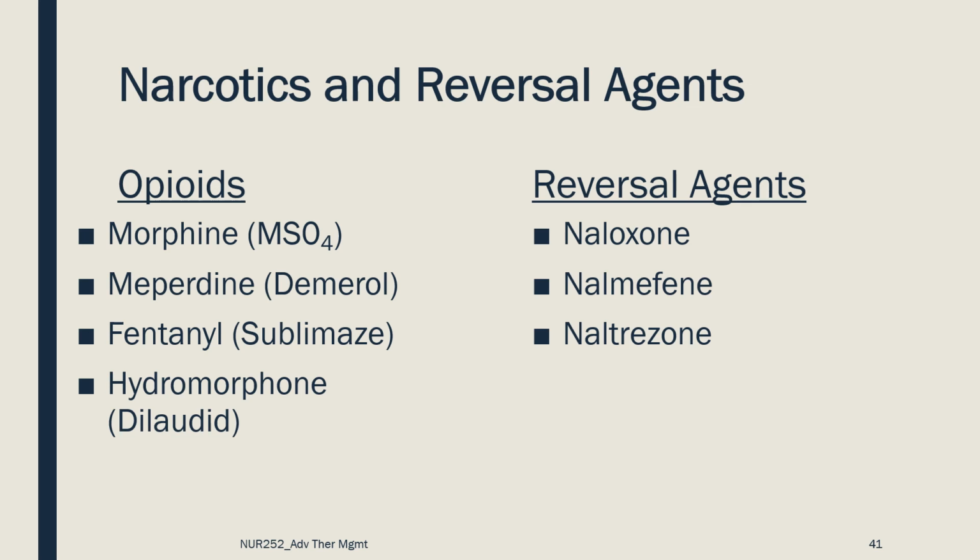Meperidine, or Demerol, is a semi-synthetic and mild opioid narcotic that poses similar narcotic-specific risks. Reversal agents are Narcan, Revex, and naltrexone. Both Revex and naltrexone have a longer half-life than Narcan, which is usually 8 to 12 hours.